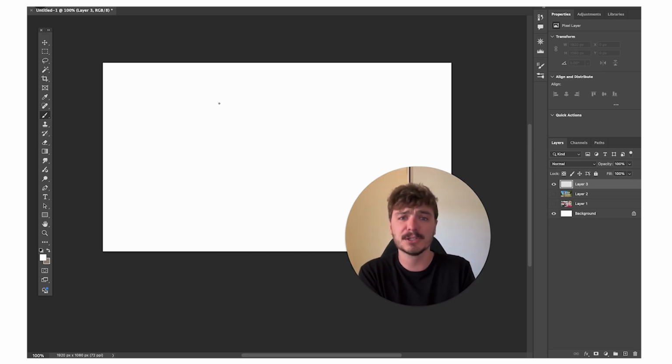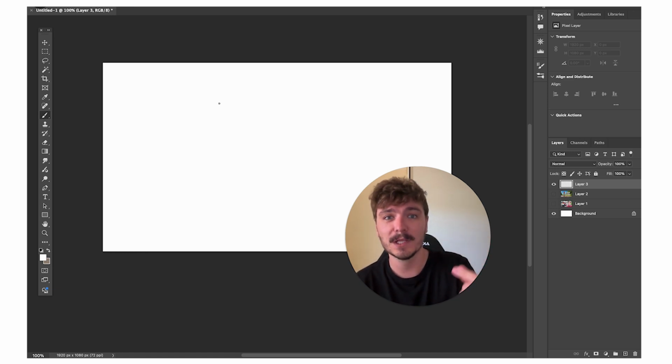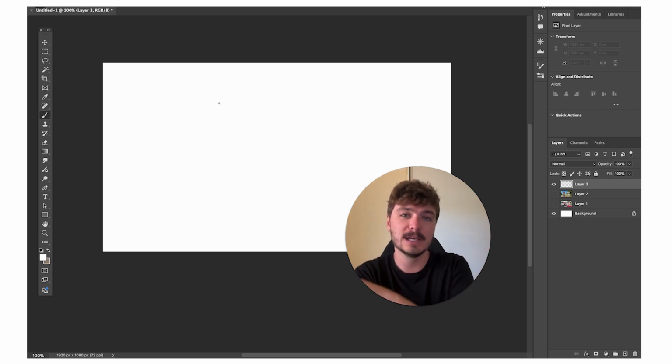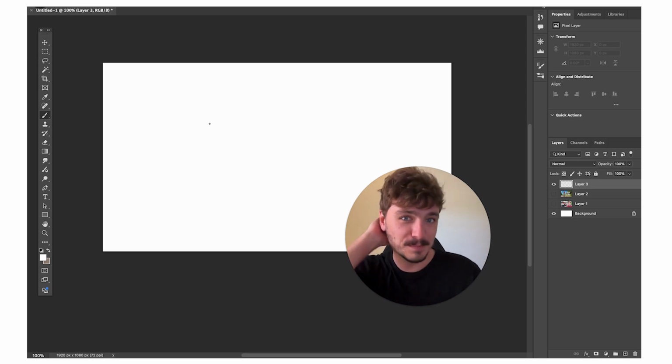So if you've played Pictionary before, basically the goal is to draw something as quickly as you can to beat the other team. So you are trying to draw the object or the scenario, whatever it is, as quickly as possible. And thumbnail design is very similar, where you're trying to get the scenario across as quick as possible. So we're going to play the Pictionary game here.